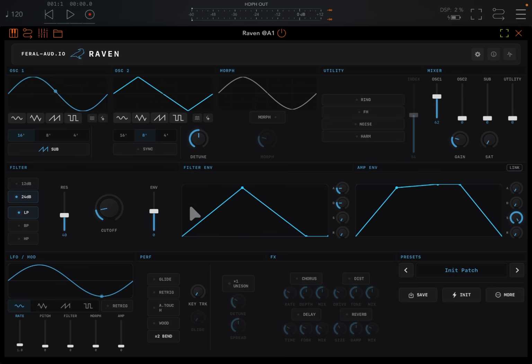You can go positive, you can go negative. Here you have your ADSR for your amplitude, of course. So this is where you can make, with more attack, for example, pads. Really, really great. You can adjust, of course, the overall volume of oscillator 1 here. You can adjust gain here.